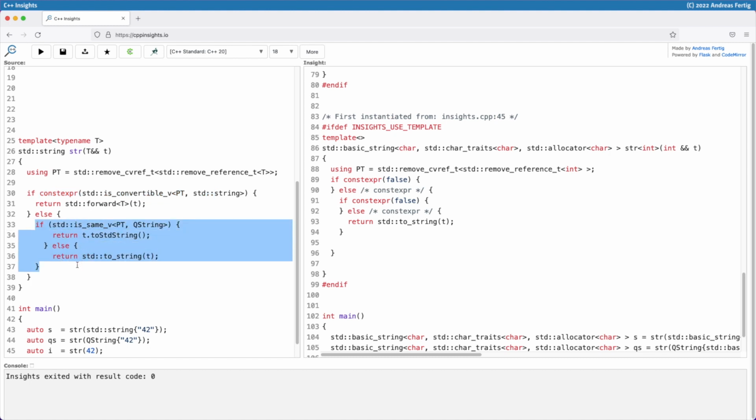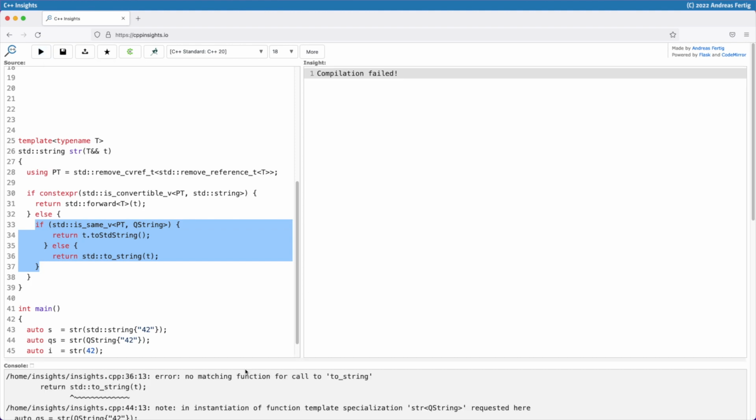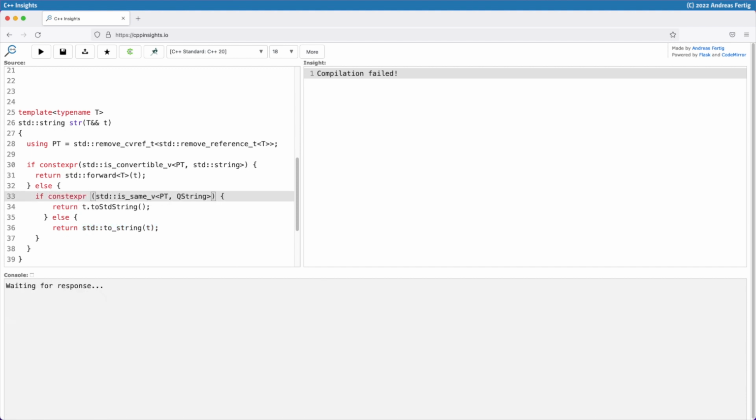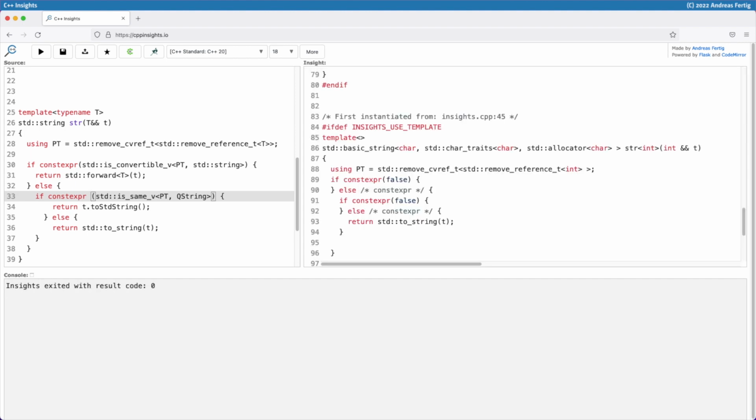So, without marking this if here constexpr, my code will in this case stop compiling, we can see this below here, because the compiler now tells me that it doesn't know how to call toString for a QString. And the reason for that is that my now runtime if comes with the is_same type trait, which checks whether my QString is a QString. And the answer, of course, is yes. So that line here will get invoked. But because it's a runtime if, the compiler also has to look into the else branch. And there it calls toString with our t, and t is a QString, and the standard library doesn't know how to convert that. So this is why it's key to say at this point here, yes, this if is constexpr as well, and then the thing compiles and you get the right things out there. So this is really beautiful.